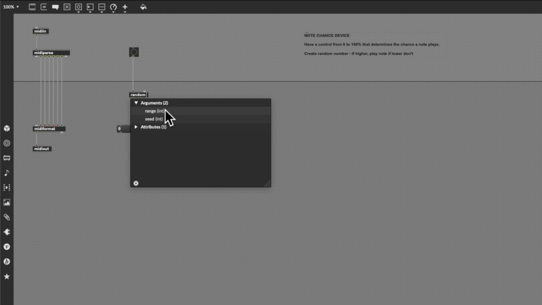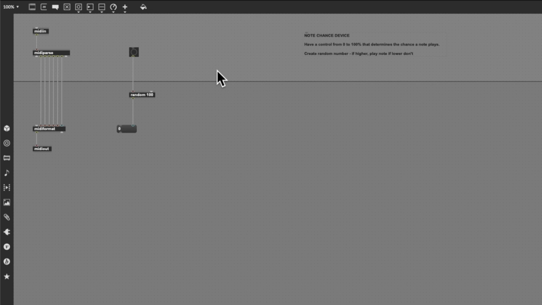So for example, this random number, the argument I need to set to it is what range of randomization I want. And because I didn't set an argument, it's just giving me 0 because the range is 0. And if I type in 100, you can see it says int, which stands for integer. We'll explain that a little bit more later on. I'm going to type 100, and I click out. Now if I lock my patch, Command E, and I again bang that message, now you can see I'm getting some random numbers. And you can probably see that they're roughly in the range of 0 to 100, somewhere between 0 and 100.